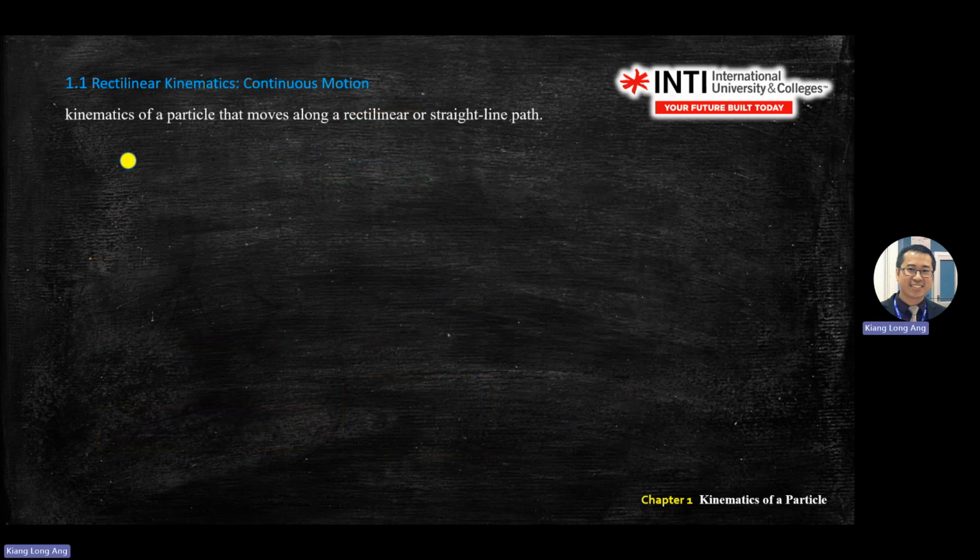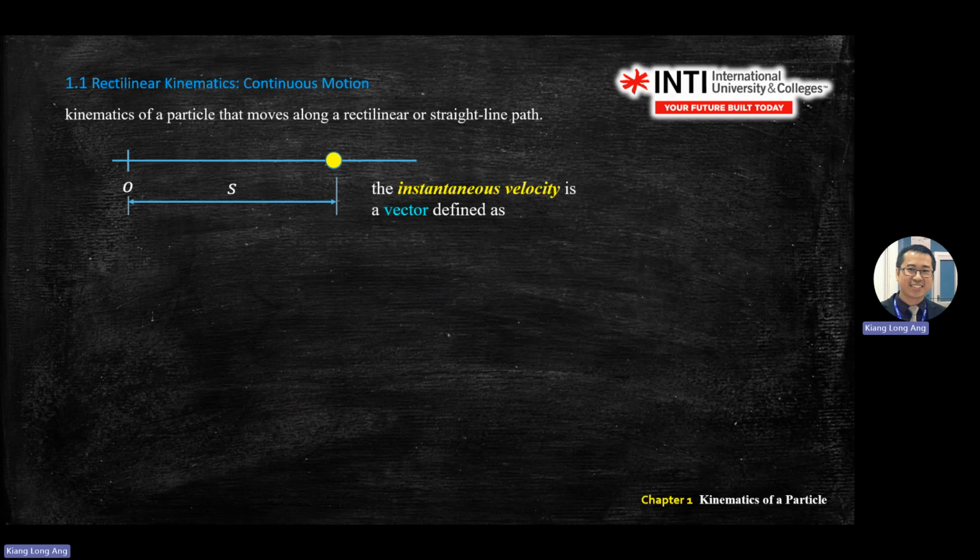Okay, now we move forward. Today we are now in rectilinear motion and continuous motion, meaning we assume the particles continue to move along a straight line. You draw a straight line and the particle moving, you have your position. You know that instantaneous velocity is v = ds/dt, the time differential of your displacement or position. Acceleration a = dv/dt, like what we covered 5 minutes ago.